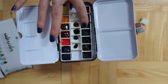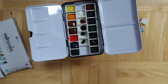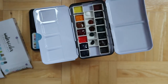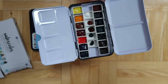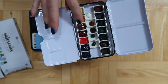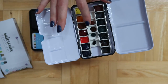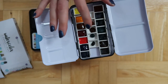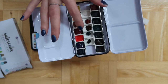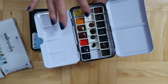And then these are all the ones that I have that are, why did I say Tim Holtz? I mean, Daniel Smith. Daniel Smith PrimaTek colors with the genuine stones. And then these ones in the middle are actually my Holbein watercolors that I put in here. And these are the ones that are rated with the highest lightfastness and the ones that were single pigment colors. So it's black, green, burnt umber, I think, burnt sienna, and white.